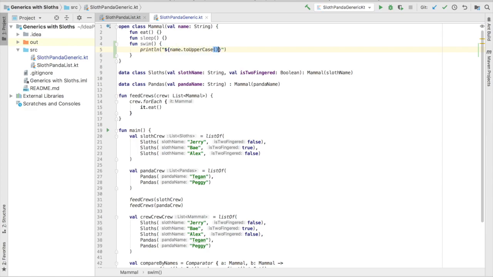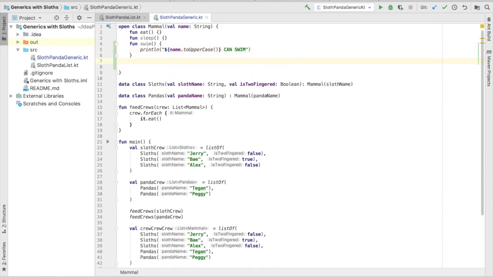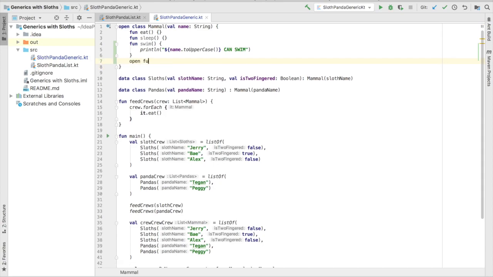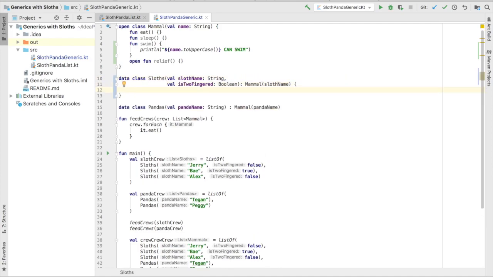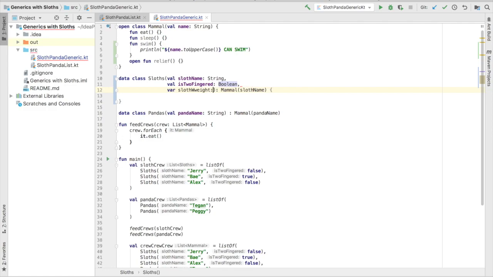Continuing on with the class that we already started last week, I think we're going to go ahead and add additional functions to the mammal class. We're going to keep the implementations relatively simple. We're just going to include the mammal's name and the fact that they can swim.